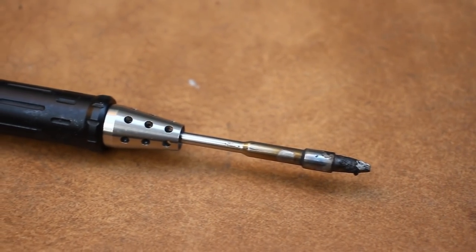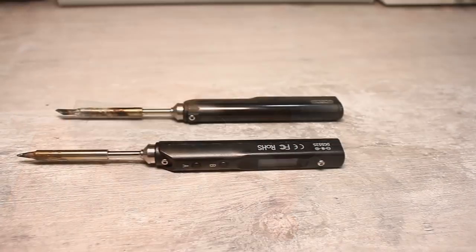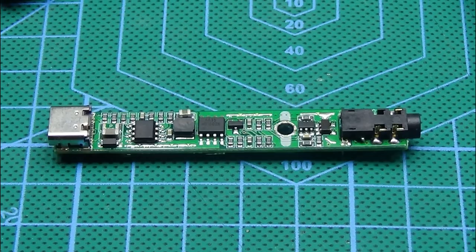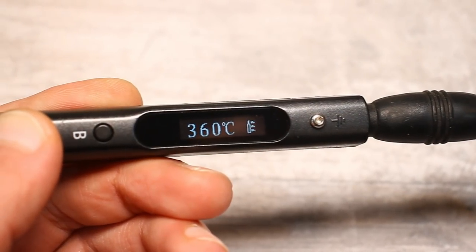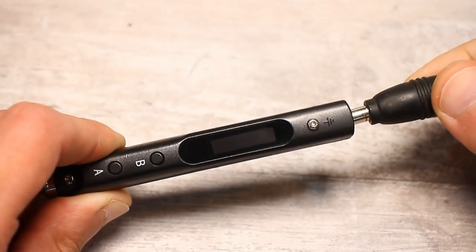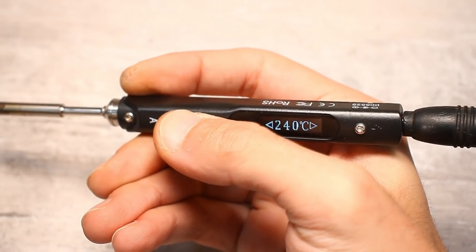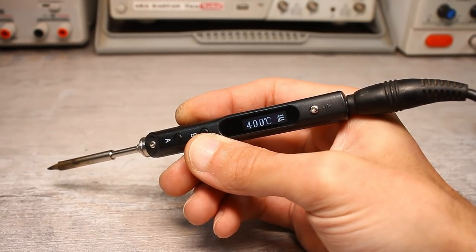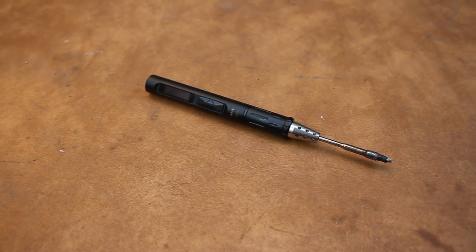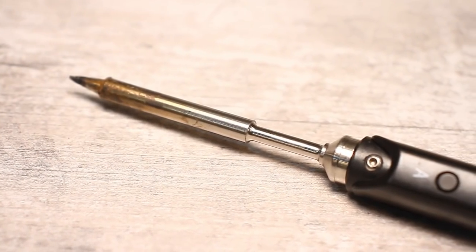Clever Chinese manufacturers invented soldering stations built into the handle of a compact soldering iron. This is a full-fledged soldering station without a large control unit — all the electronics are hidden in the handle: a display, a couple of control buttons, an accelerometer, and almost all the settings found in any station. The same T12 tip is used, just in a different form factor. You simply apply 24V to the soldering iron and that's all. Convenient control is right under the thumb. Put the soldering iron down and after a while it drops the temperature; pick it up and it automatically increases. If you don't work with it for a long time, it goes into sleep mode. You get fast thermal stabilization, a durable non-combustible tip, and warm-up to 300 degrees in just 5 to 6 seconds.